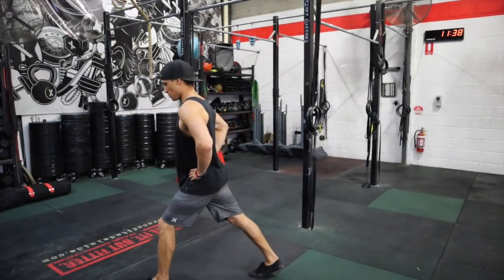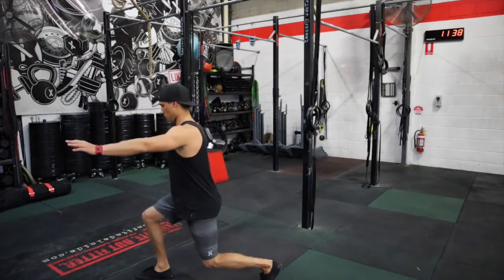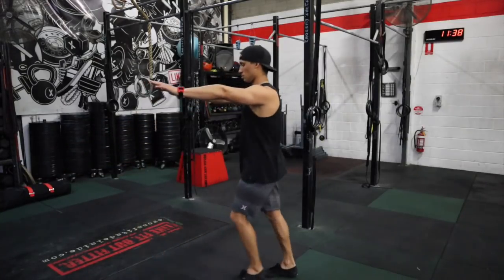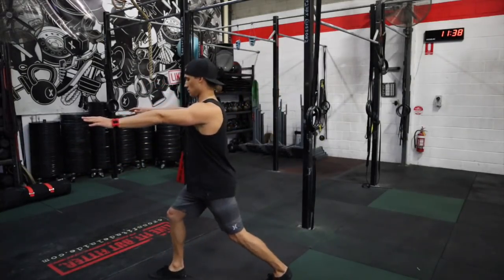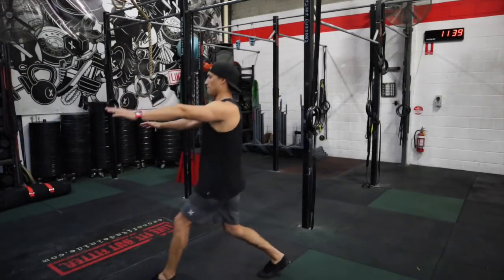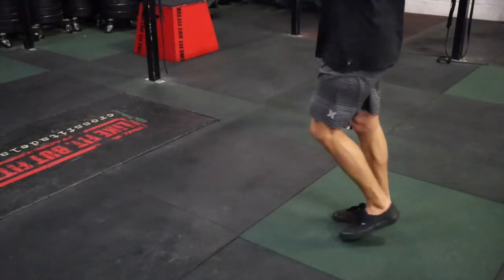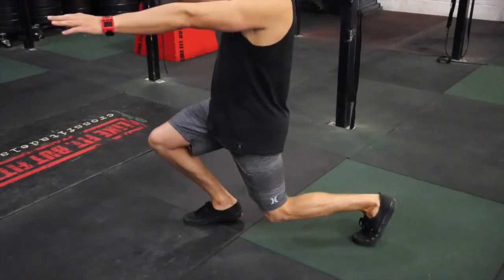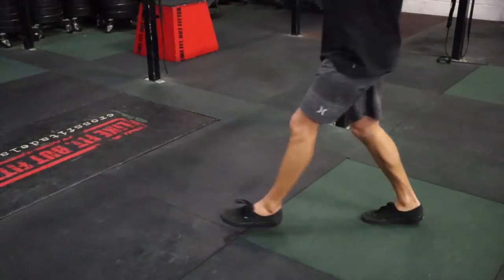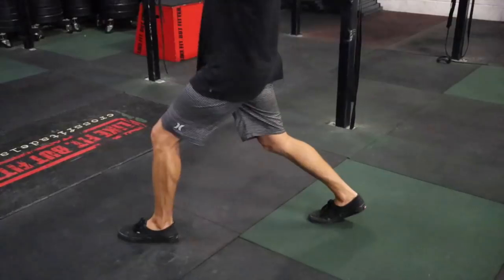To perform a lunge, you simply step forward and then squat down. Focus on the front leg — put most of your weight into the front leg and through that front heel. We want a slow lower on the way down with an aggressive drive up and back to a feet-together position. Avoid having that knee go too far over the toes, as this loads up the quad and the knee joint a lot. By making sure your knee doesn't go over your toe, you'll put more load and engagement through the hamstring and the glute as well as the quad.